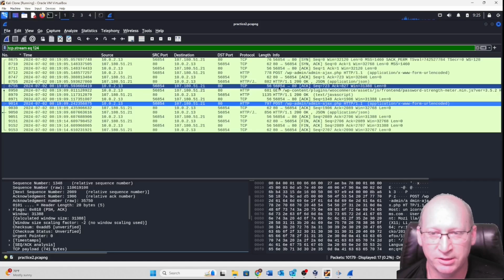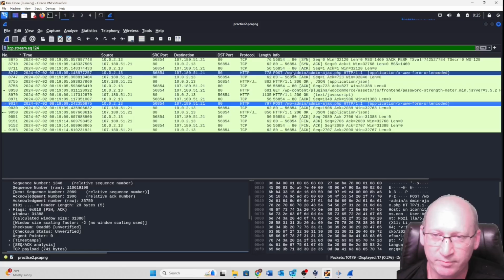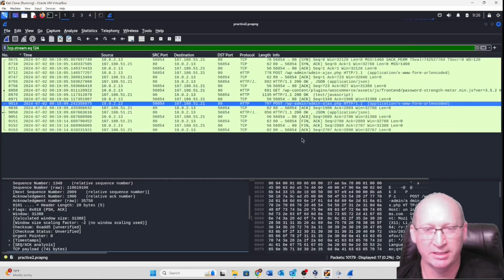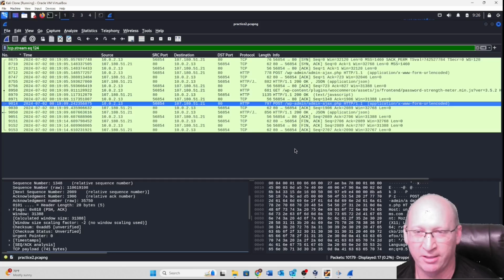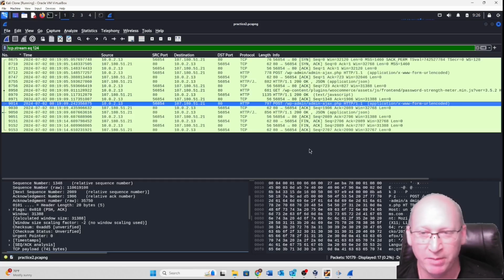So 2, there's an acknowledgement right there. Then HTTP, then 3, and then 4. Right? We're counting that up. That's all we're doing. We're just counting it for the amount of traffic that's coming in before our post. We don't count synchronizations. We don't count anything else. We just count acknowledgements. That's it. And that will give you your answer as to how many packets were associated with this payload.